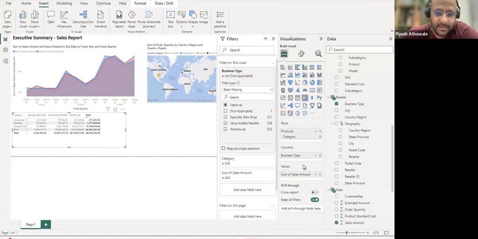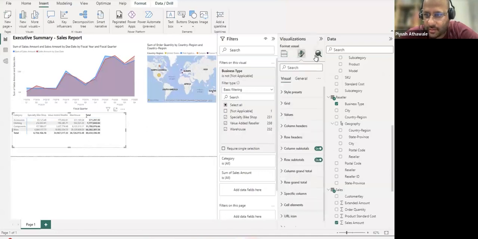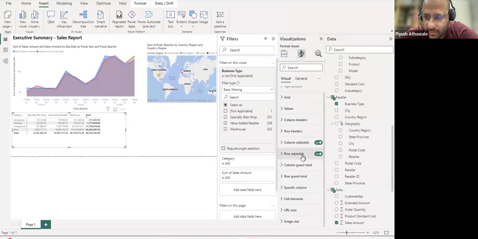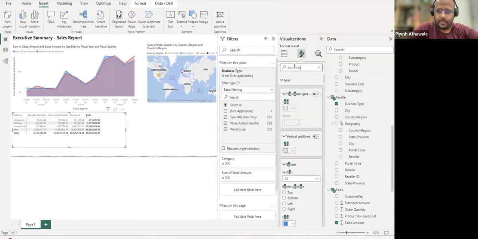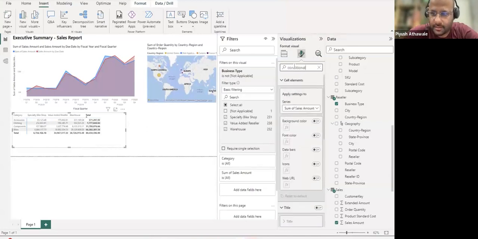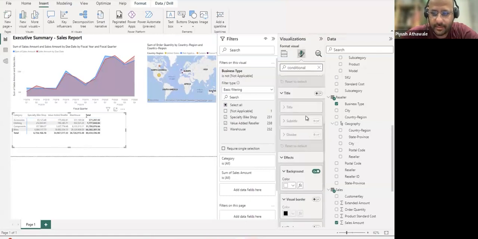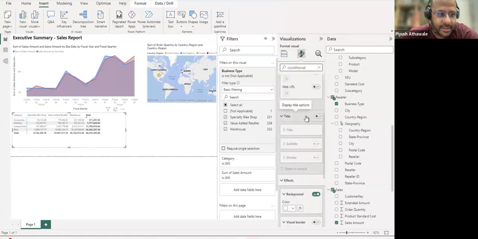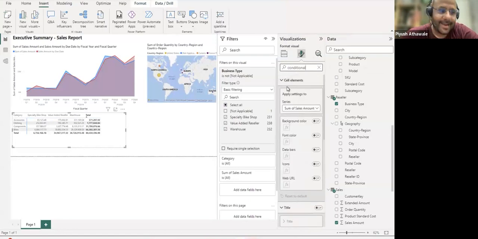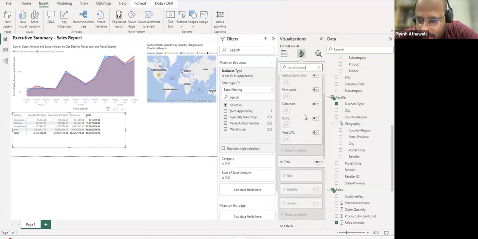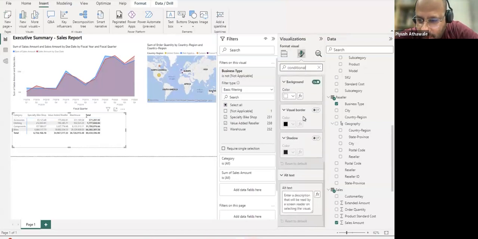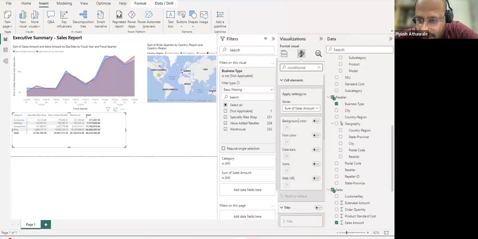In the formatting matrix, I want to search for conditional. Okay, so in my conditional, in my cell elements, let's turn on the data bars. Where is it? Yeah. Okay.